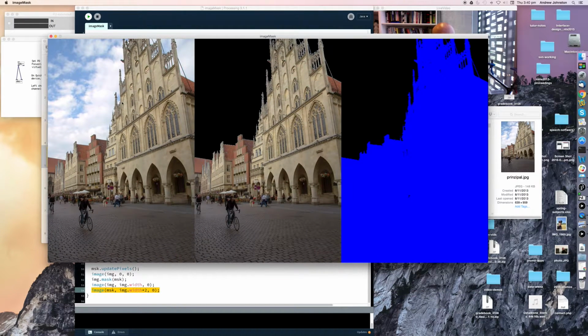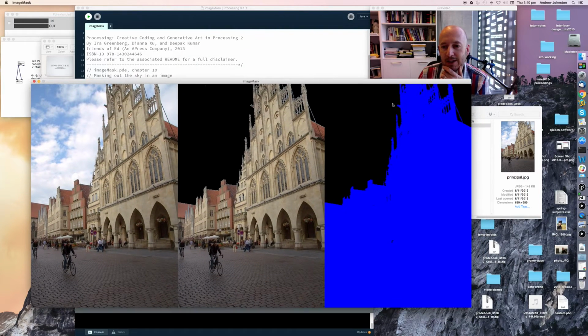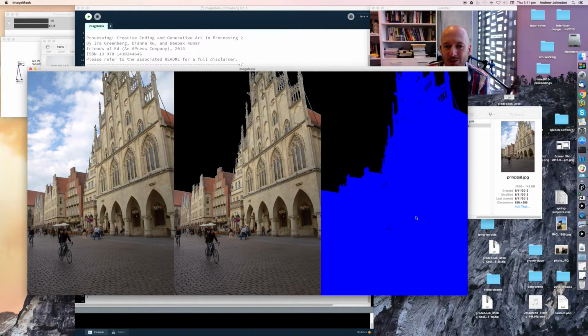So here, original image. We've done our processing, our pixel buffer manipulations to create a mask image that looks like this, all black where the original image had pixels that were the color of cloud or sky, and actually it's all blue in this case because we're displaying it as an RGB image, but the pixels which are not sky or cloud colored are blue. They have the value of 255. Don't get confused by the blueness, it's not a big issue.